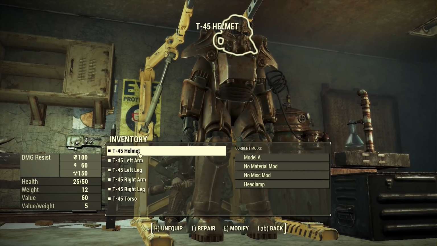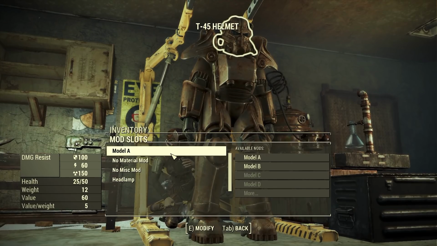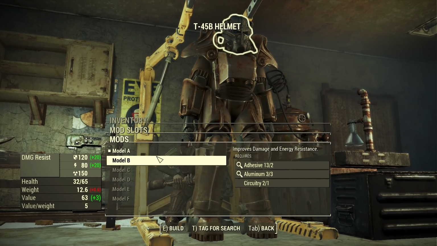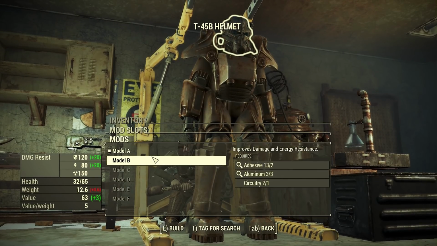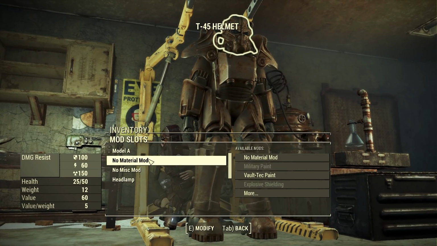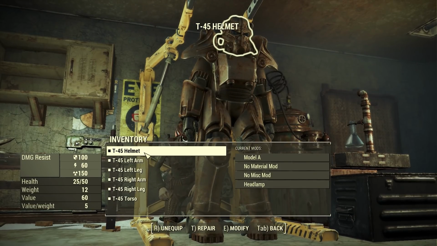Actually, let's have a look. Some of it is going to be worthwhile us swapping it out. We can actually make Model B equipment. It's better in almost every regard. It does weigh a little bit more. So the Model B is better. It's going to cost adhesive and aluminum. So aluminum is quite hard for us to come by still, so I don't think we're going to do any of that just yet. We'll just work on repairing.